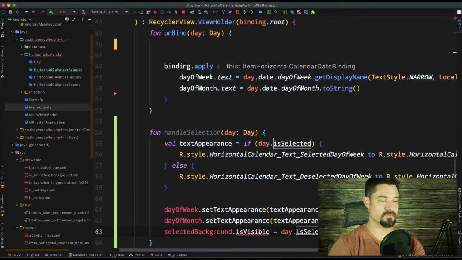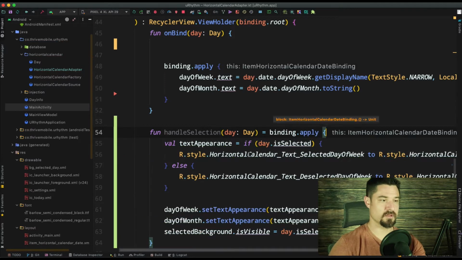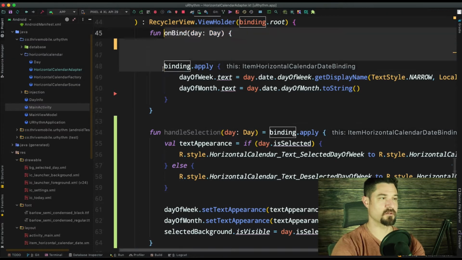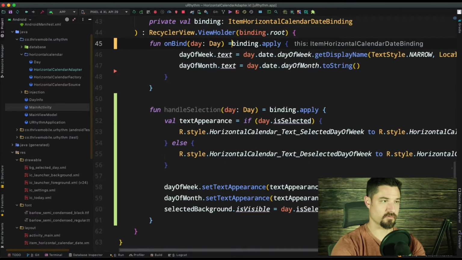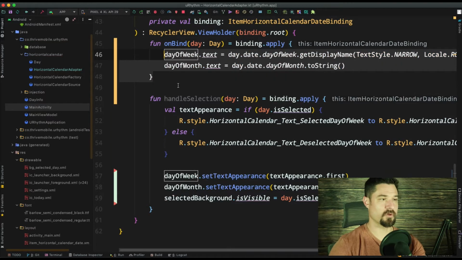And then you can see it's complaining because these are within the binding. So we'll do binding.apply. And now everything's not complaining. And we'll do the same thing up here just to make it nice and consistent. There we go. Okay.